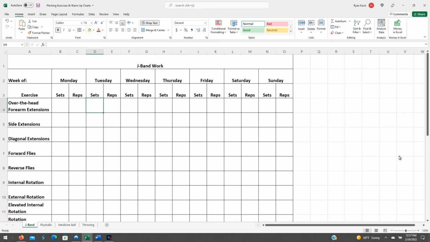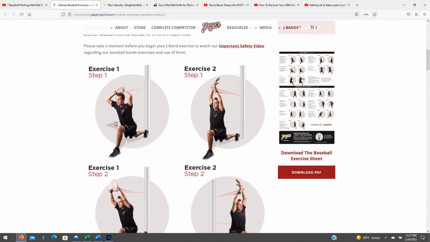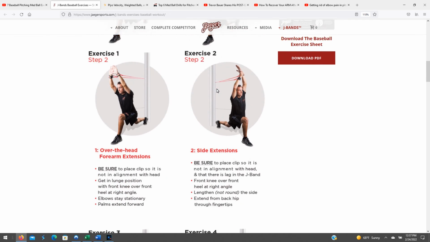Do you start to see velocity gains? There's so much to think about. But again, the best place to go is to the creators of the actual bands. You can see in these pictures here that they actually use the cuffs. I've seen other guys talk about taking your two fingers, your pointer and your middle finger, and just looping them into the plastic ring that connects to the cuffs. Again, you just figure out what works for you.